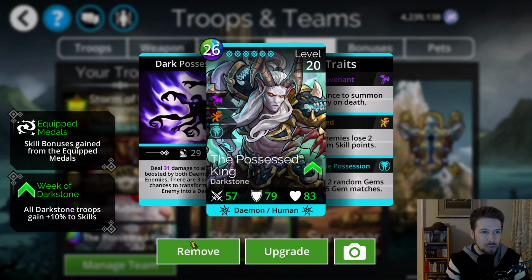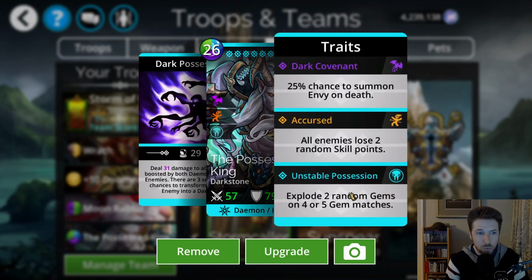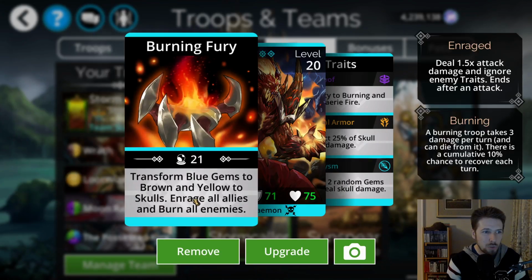And the Possessed King should be fully traded as well, so you can explode these 2 random gems on 4 or 5 matches. We're going to be getting quite a bit of that with the conversion going on with Wrath and with the Lightstorm.